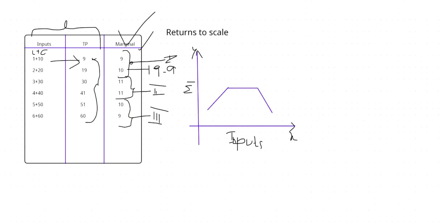In the total, it is always showing you an increase, but in the marginal, I'm actually learning how it is going to behave. So this will be my first stage wherein it is increasing, then constant, then it is going to decrease. At this particular point, any company has to realize and should stop planning any further increase in inputs. This is the right stage. Why? Because though you increase your capital, once this stage is gone, your returns are definitely going to be at a diminishing level. So this is about returns to scale. Hope it is very clear.